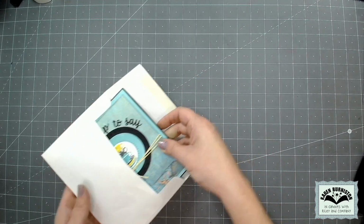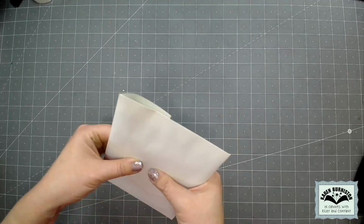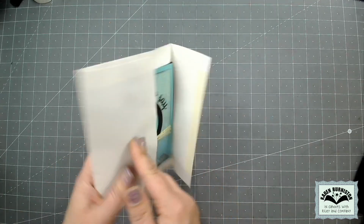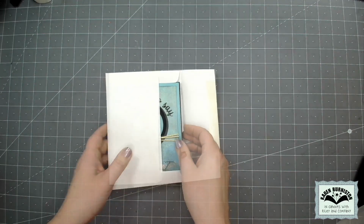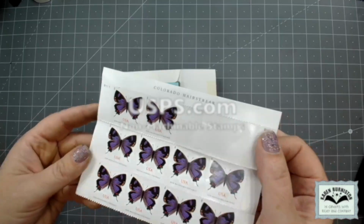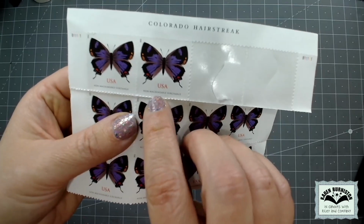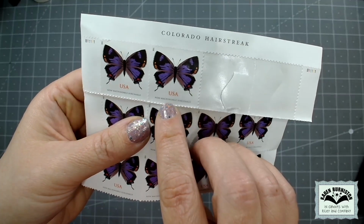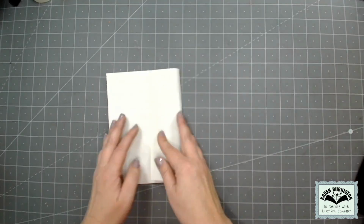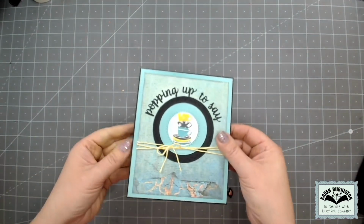For envelope size, I would suggest an A7, which fits a 5x7 card. Now, because I added the twine and the mini gift bag inside, my card is a little thicker. It obviously doesn't bend very easily. So for this one, I'm in the United States, I would use the non-machinable stamp. You can go on the USPS website and order the stamps that say non-machinable surcharge. And those I've had great success with. So I haven't had any of my thicker pop-up cards come back if I use that non-machinable stamp.